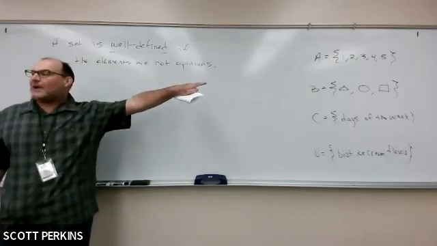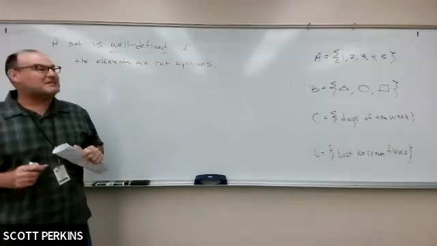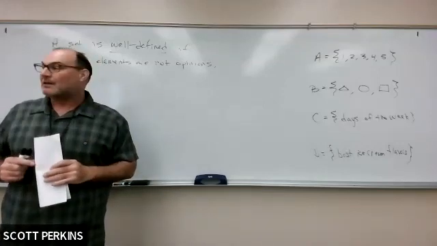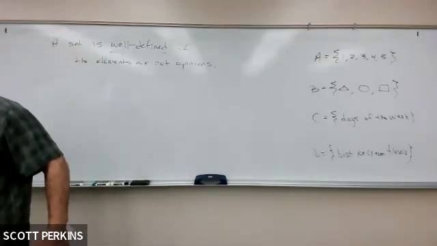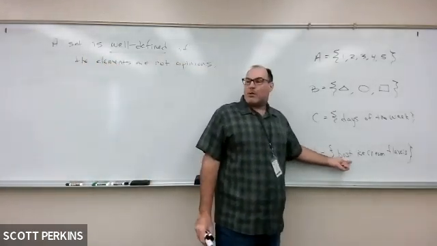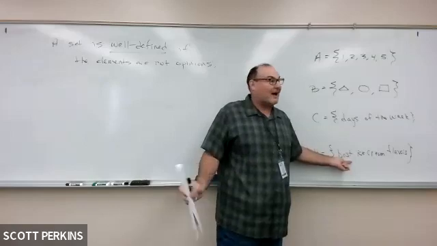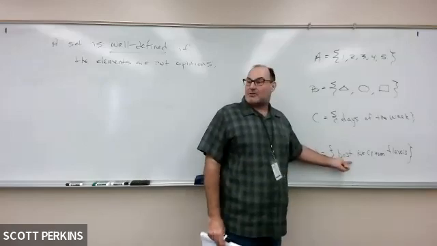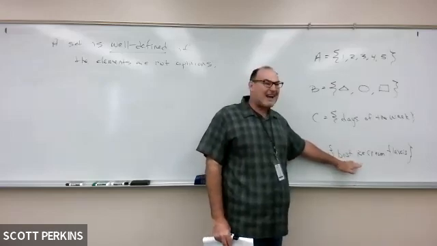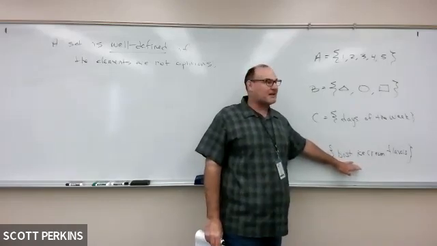So for the 4 sets that we have over there, set A, B, C, and D, 3 of them are well-defined and 1 of them is not well-defined. Which one would you hypothesize is the not well-defined set? Which one? Why? Perfect. D, because it's not specific. It's subject to opinion. What does best mean? Well, best means that all of us are going to have a different set here. I mean, I'm a vanilla guy. I find that fascinating, but you might not be. You might have some other things in your ice cream. If I asked everybody to list their favorite ice cream flavors, we're probably going to have 15 different sets of ice cream.